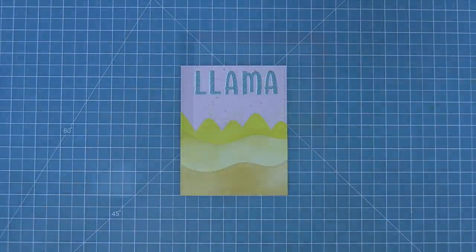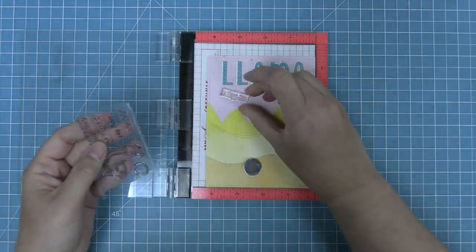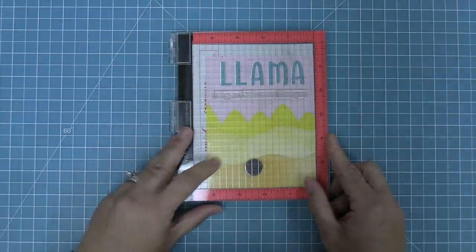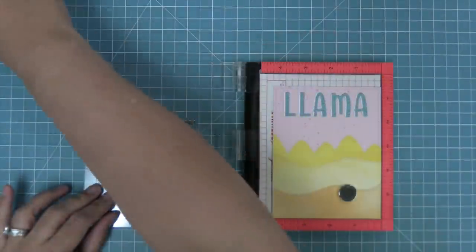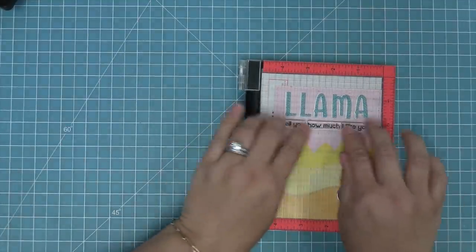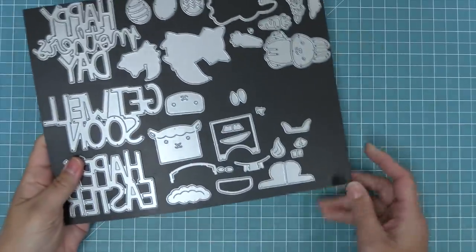To finish the rest of this, we're going to be using the really cute stamp set 'Llama Tell You' and we're going to line up part of that phrase all the way underneath that die cut sentiment, then stamp that out. So that's going to say 'Llama tell you how much I like you,' which is such a cute phrase. Now it's time to create the llama, using our tiny gift box add-on pieces but without the tiny gift box.